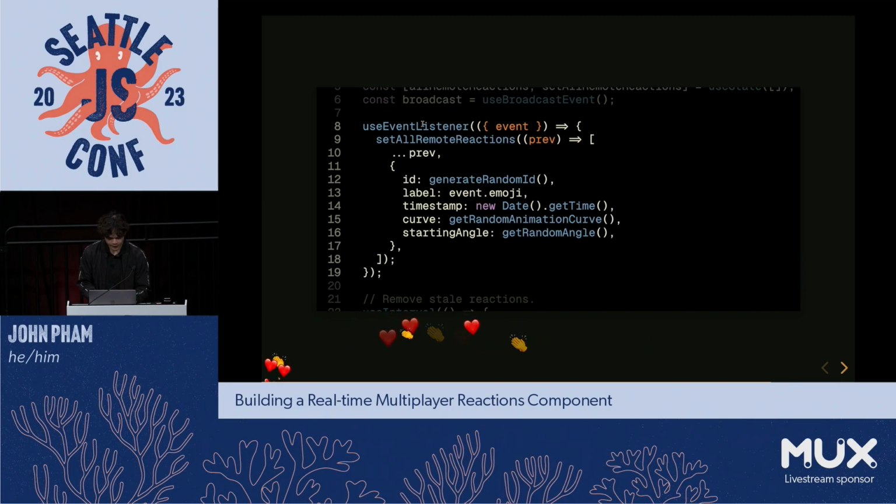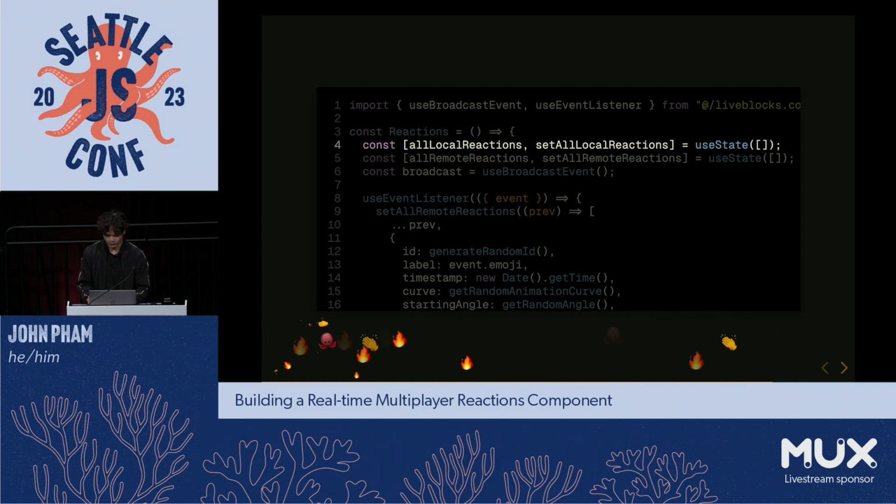The next thing we want to do is use this hook provided by LiveBlocks, which is called useEventListener. And this is just like a normal JavaScript event listener. So imagine you have a button. If you add an onClick listener to it, some code will run every time you click on the button. That's the same mental model that you can have with this hook. Every time a message is broadcasted, you will receive that message, and then you can do something with that data. In this case, every time we receive a message, we will push that message as an emoji onto our list.